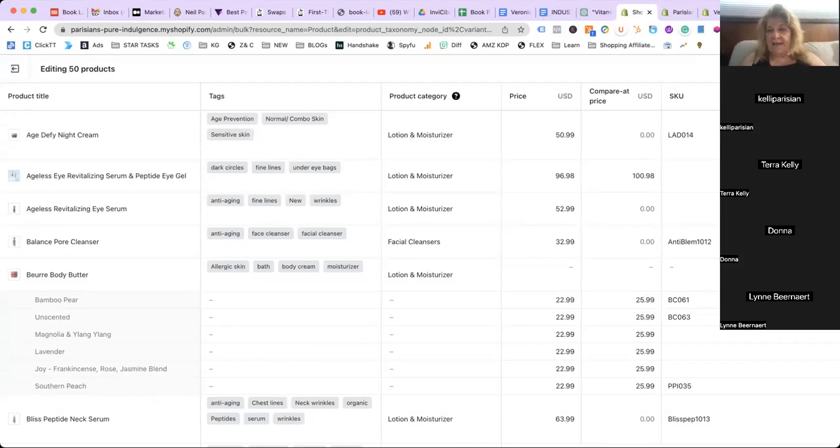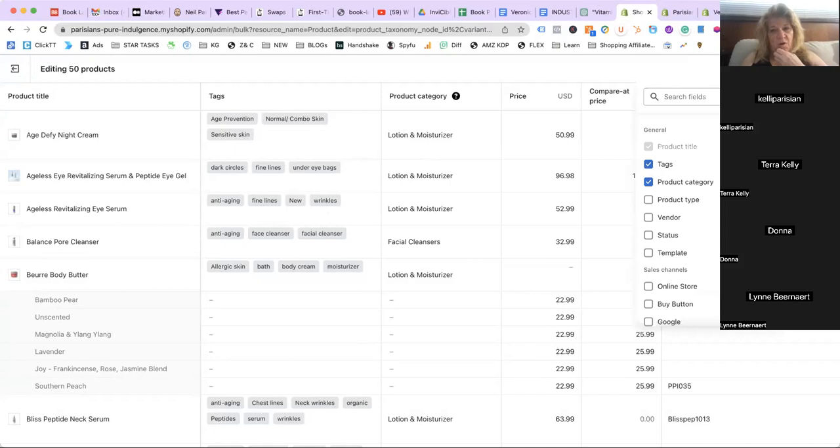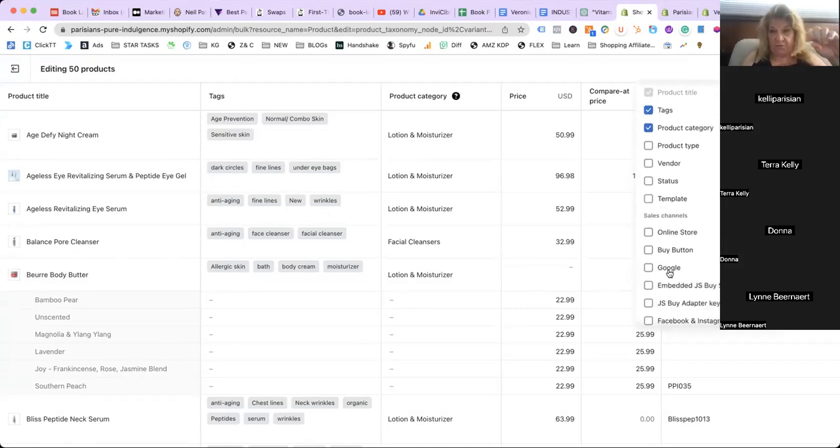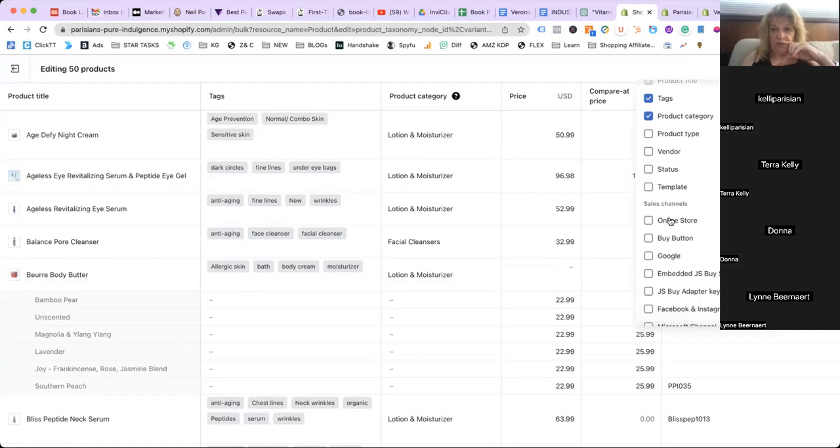You can add anything on the sidebar that you want to change. You can add status, you can change your template in here, which I didn't know, that's new. You can see what sales channels you're on, because remember, digital cannot be on Facebook, Instagram, and so on.